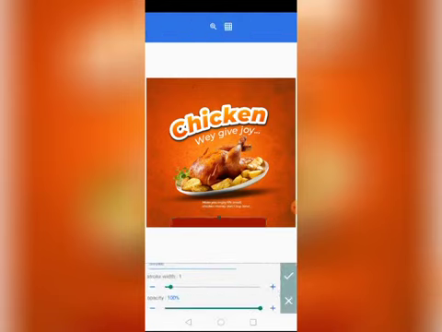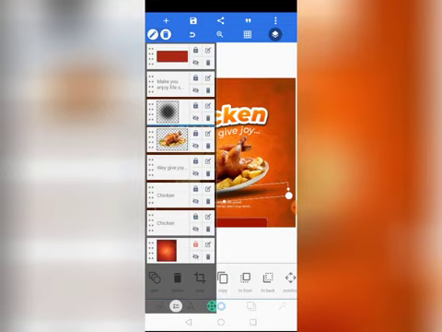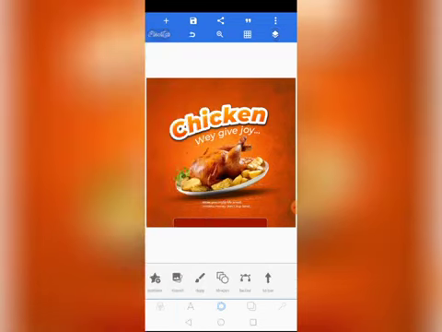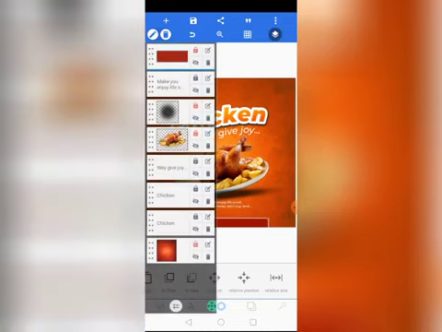Let's give it 2 so that it can be legible enough. Let's lock this one. Lock this text. So now let's position this one here, the middle here. So we lock it.